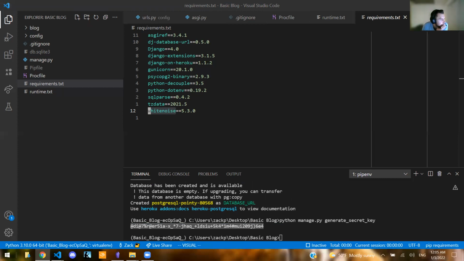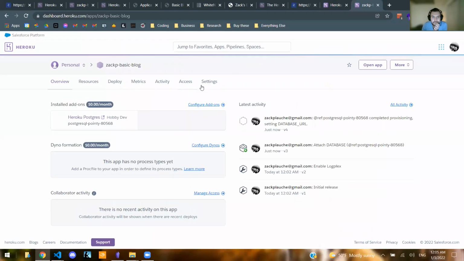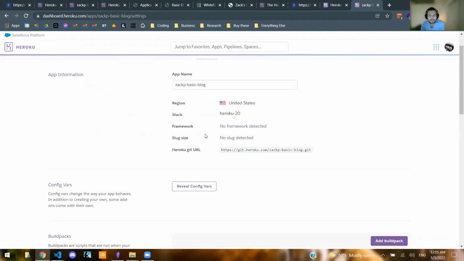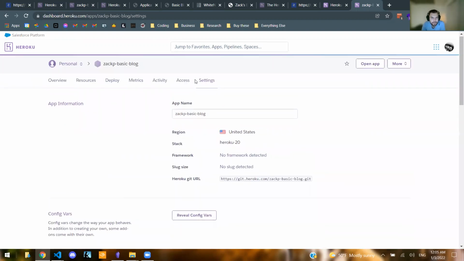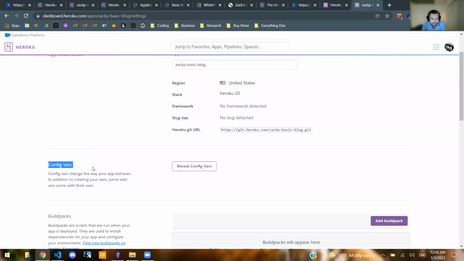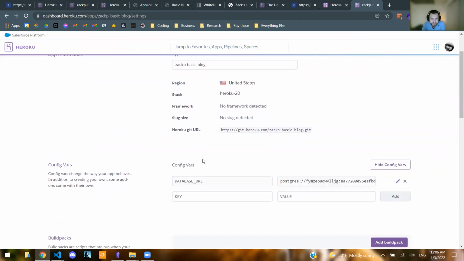All right, so I'm in my blog here. I'm going to say settings, and right here on our settings page, we have app information first and then config vars. Config variables are your environment variables, basically.